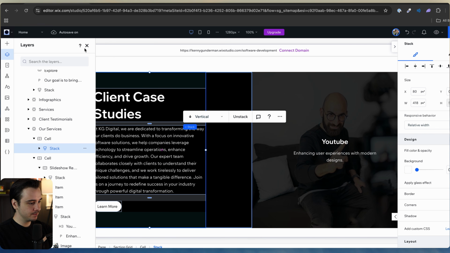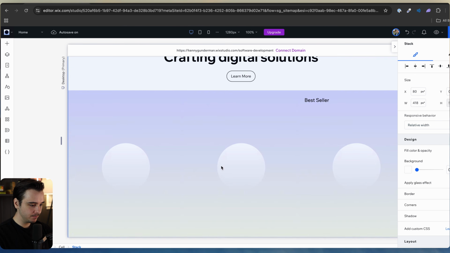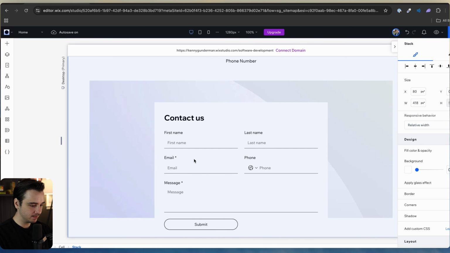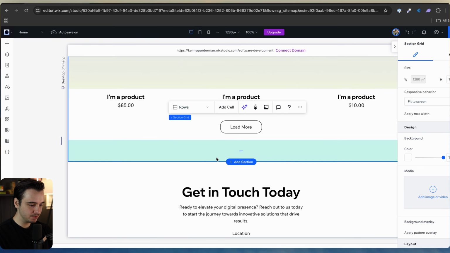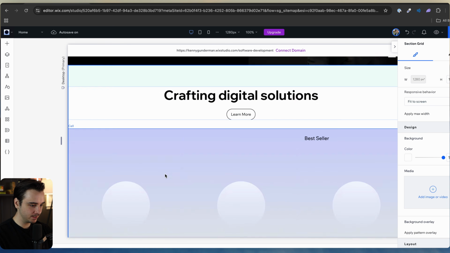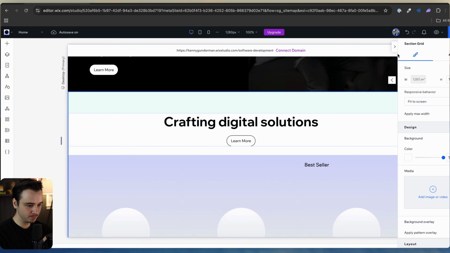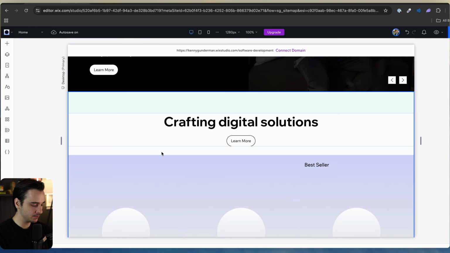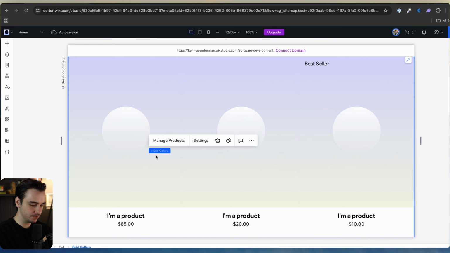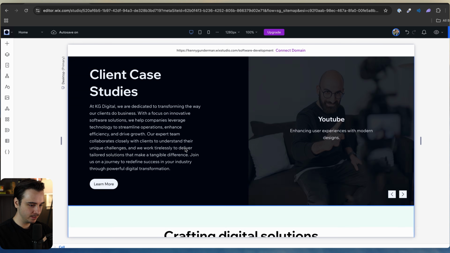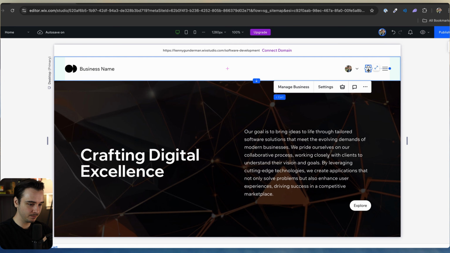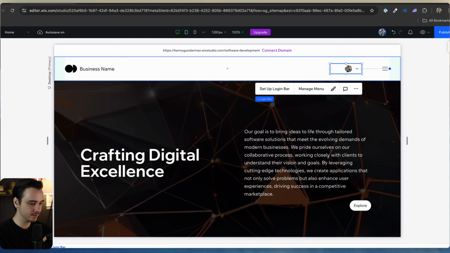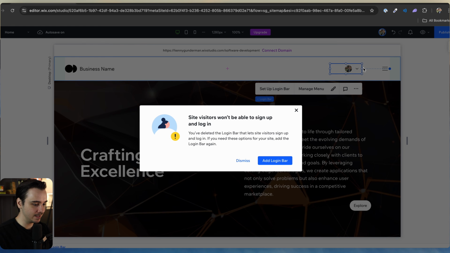Perfect. Okay, so the very last section we want is this contact form. So we have products right here, but this agency website isn't necessarily trying to sell products right through the website. It's trying to generate leads for potential client relationships. So I'm just going to delete this section here. And while we're at that, there is this store icon here. I'm going to delete that. And then there is this section to allow users to create accounts and log in. We can delete that as well.